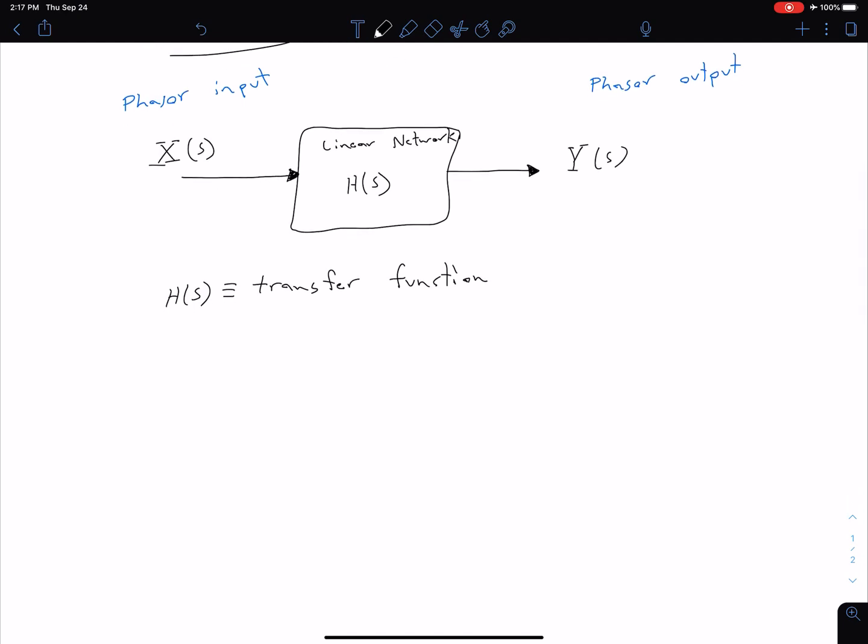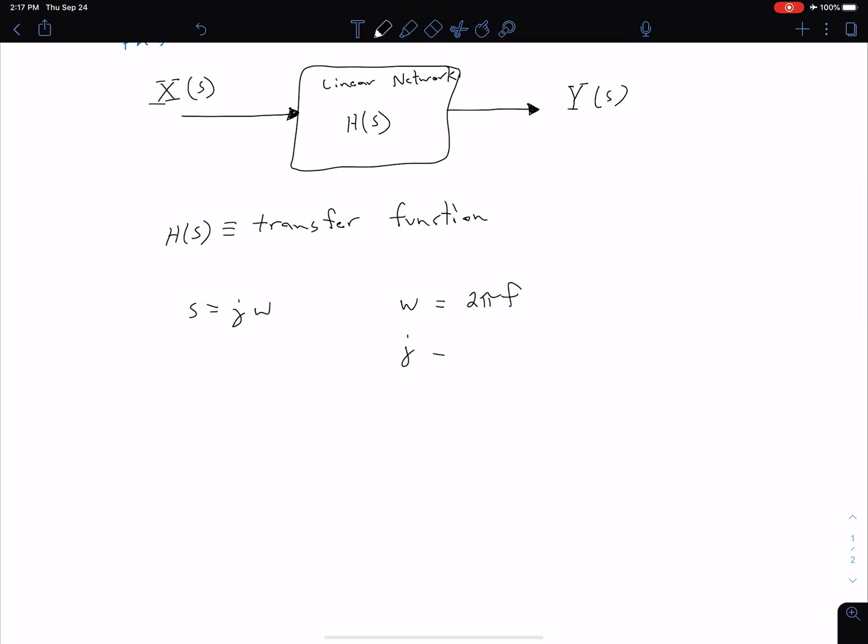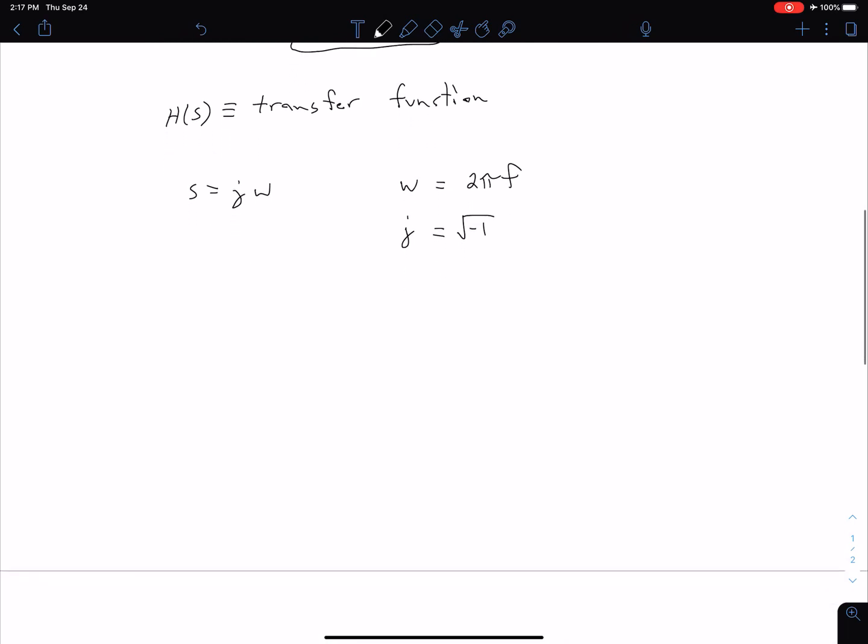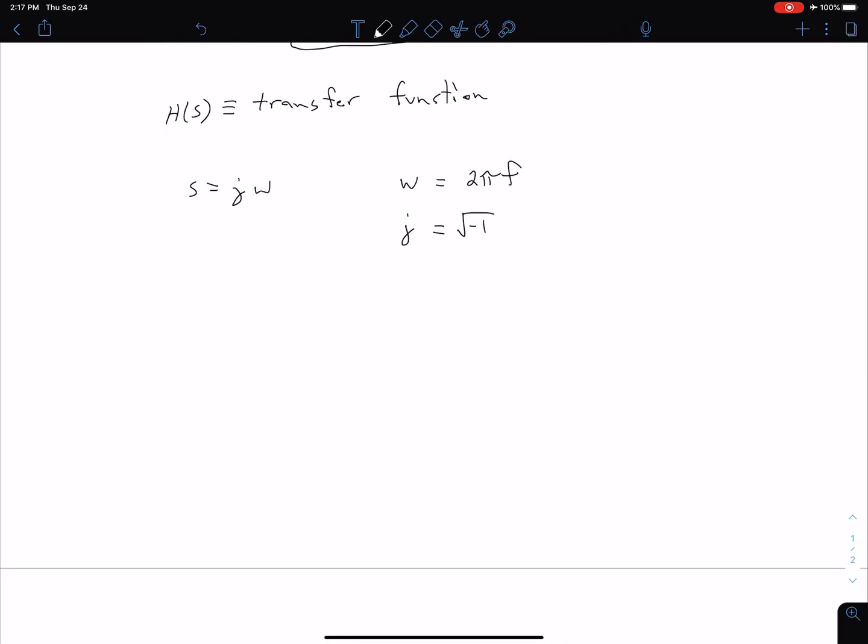So you notice all of these are functions of s as opposed to functions of time. So of course we're talking about things in the frequency domain, and recall that our s is defined as j omega. So our omega is of course where we get our frequency information from. So remember, omega is 2 pi f. And then our j is square root of -1. So this is our imaginary number. And so oftentimes in other classes, particularly math classes, you'll see I instead of j, but of course in electrical engineering we already use I for current, so to avoid confusion we use j.